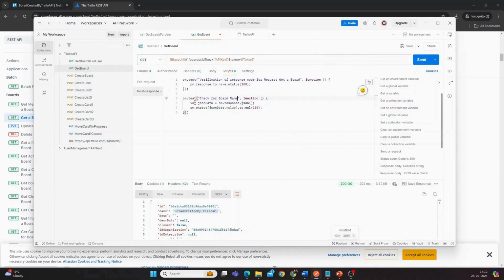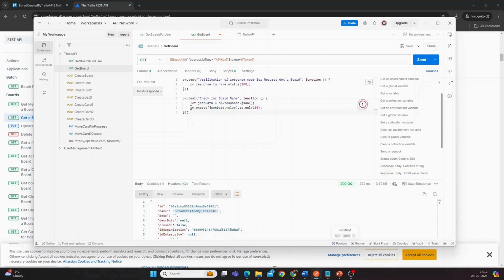Basically we are writing this into a variable. pm.response.json gets the response in JSON format, and I am storing it in a variable called jsonData.